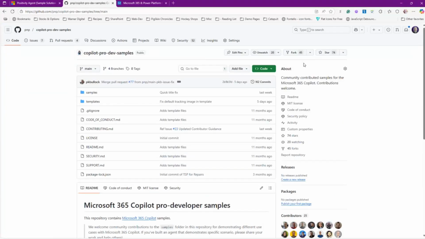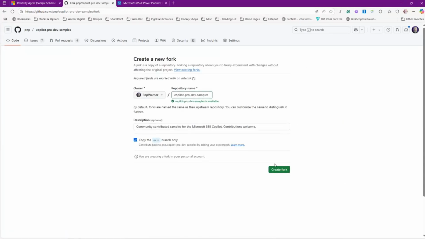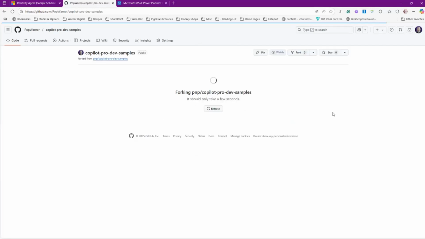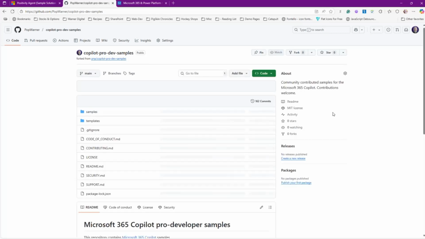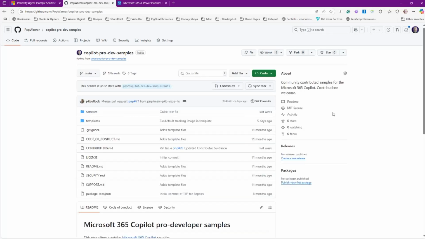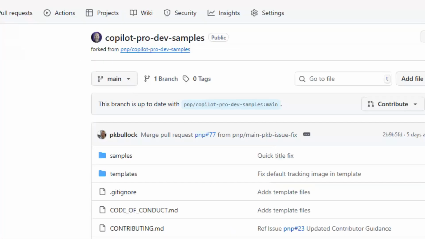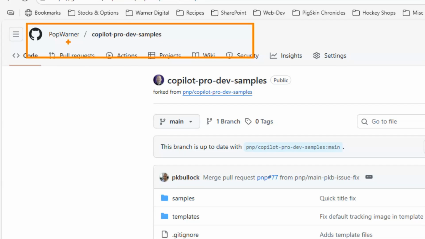Okay, so once you've reviewed that, you can come back into fork, and I'm just going to say create fork. And again, don't get caught up in these confusing verbs and languages and names. We'll explain them. And if you need a refresher, again, go join the Sharing is Caring once we get that scheduled. Okay, so now I forked it, and what it's allowed me to do is essentially, you'll notice I'm now in my own account, and I've got a copy of that repo, and I can see that there.